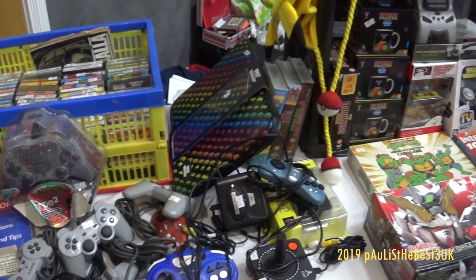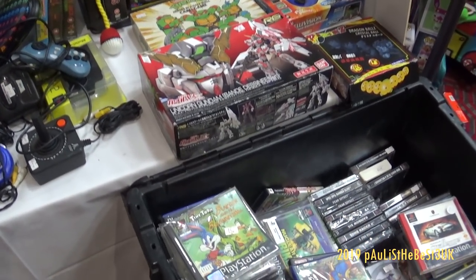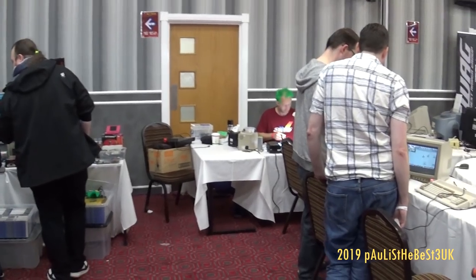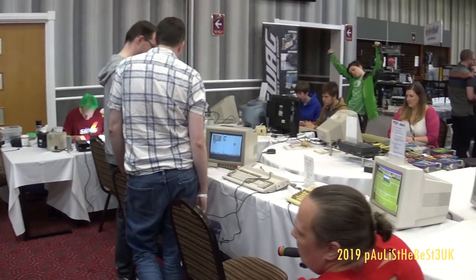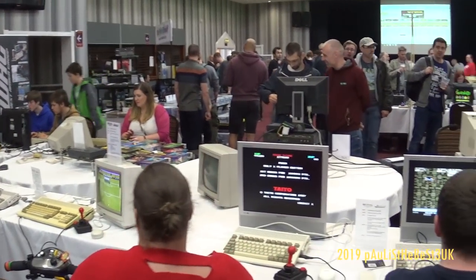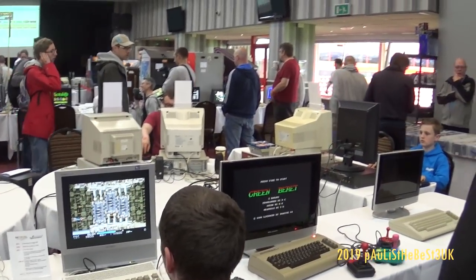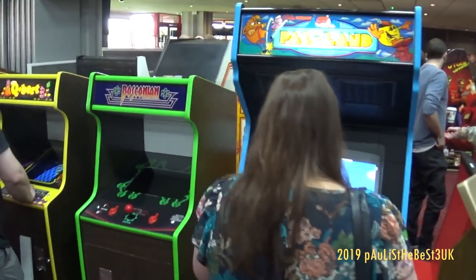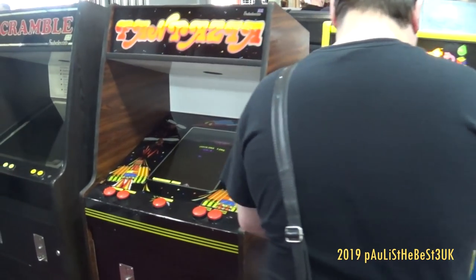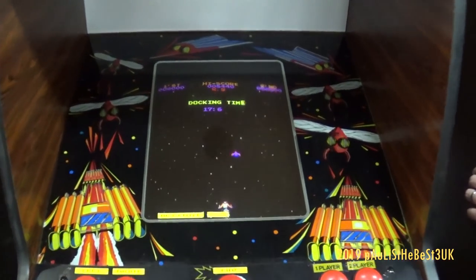It's just a great event. You've got your Space Raiders, your cups, your merchandise and stuff, and there are many bargain bins about the place. Everyone is having a good time on these retro systems. It's a really good environment and I really recommend it if you want something to do in Warsaw — though many people do travel 200 to 300 miles just to come to this, which proves how good it is.